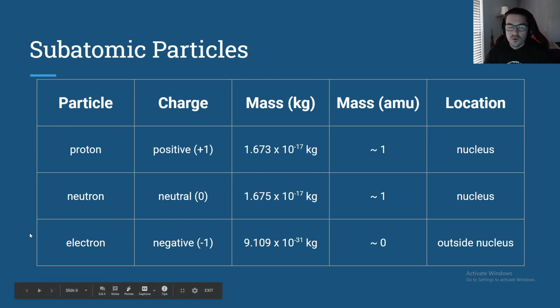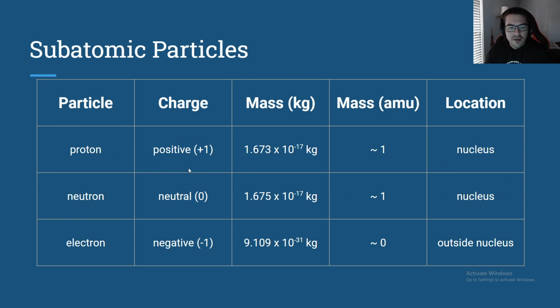Well, this right here constitutes all matter in the universe. Okay, there's other aspects of the universe that we're not going to get into in this class, but all the atoms in the entire universe are made of these three things: protons, neutrons, and electrons. Like I said before, protons and neutrons can be found in the nucleus, in the center of every atom.